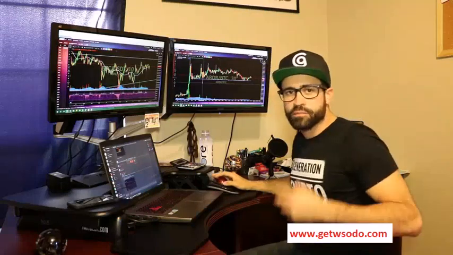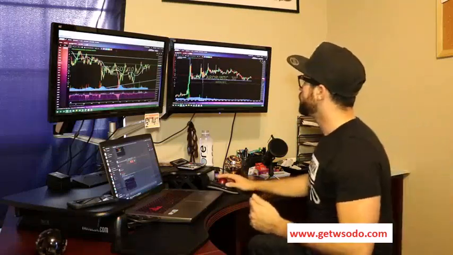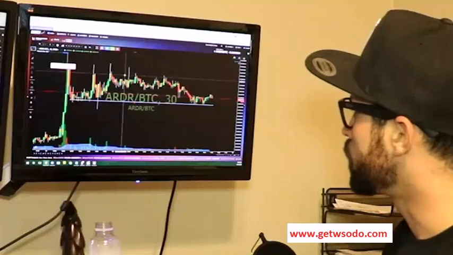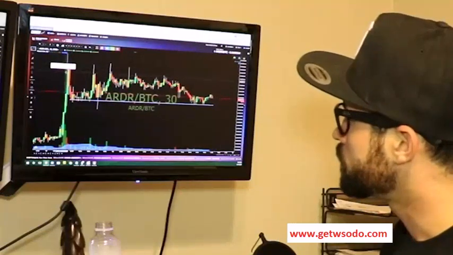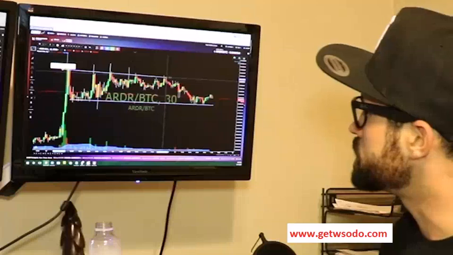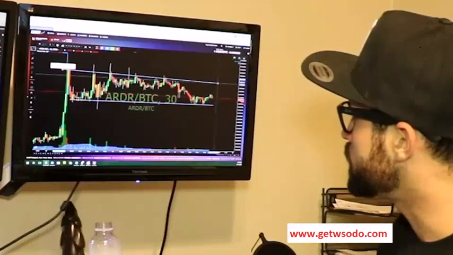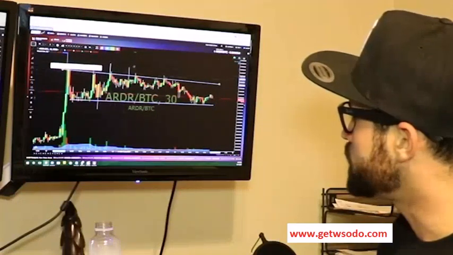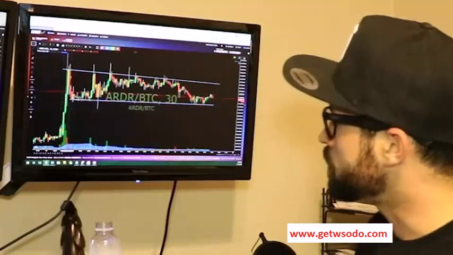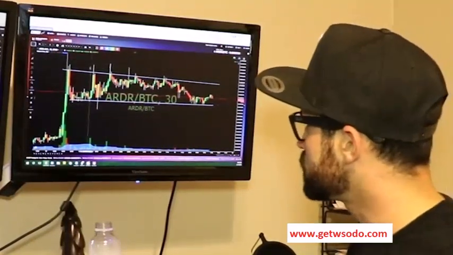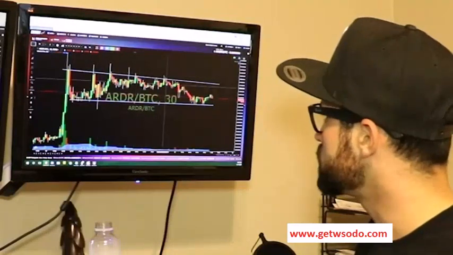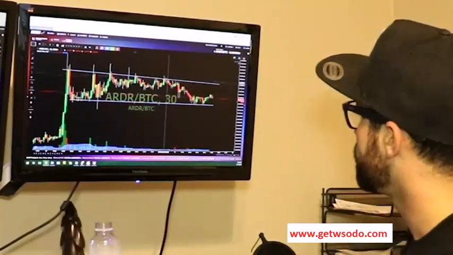Now markets have opposing forces. Just like we have support, there's also a force called resistance. Resistance is where the chart struggles to break past a certain price. On Ardor, we're going to draw our resistance line. We start at the last area of resistance and cover as many peaks as we can. We notice that Ardor tried to break through resistance once, twice, three times, four, five, six, and so on.